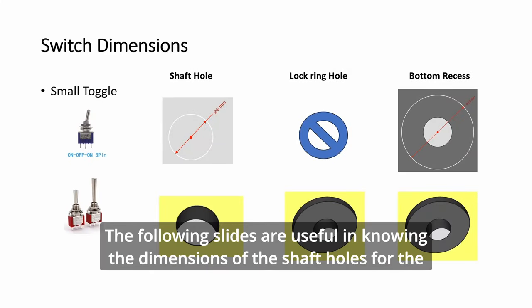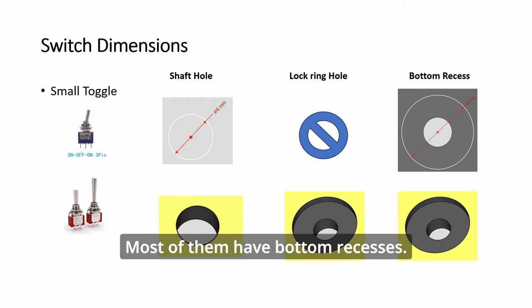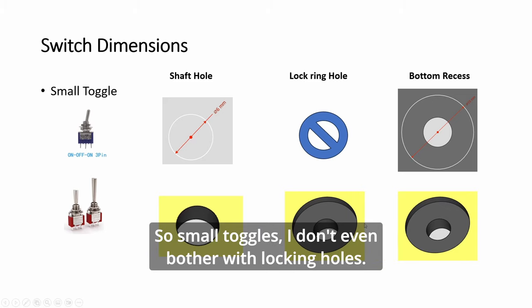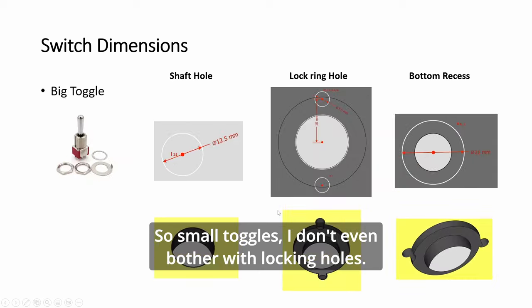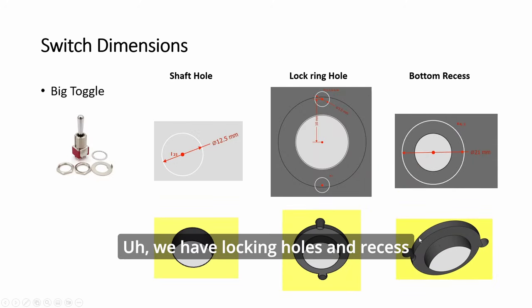The following slides are useful in knowing the dimensions of the shaft holes for the various switches, and to show you whether they need locking holes and recesses. Most of them have a bottom recess. For pots and encoders, I will have an additional recess at the top. So small toggles, I don't even bother with locking holes. Bigger ones, we have locking holes and recess.